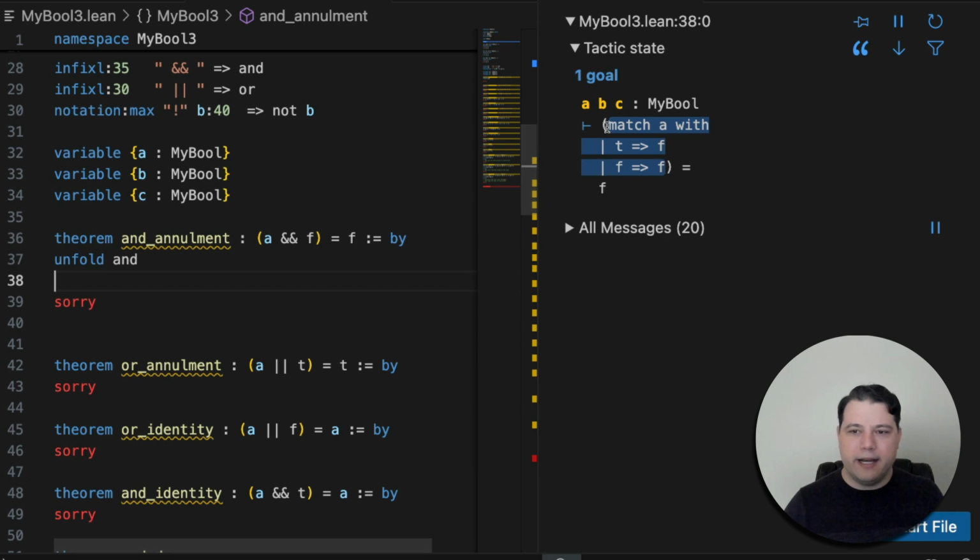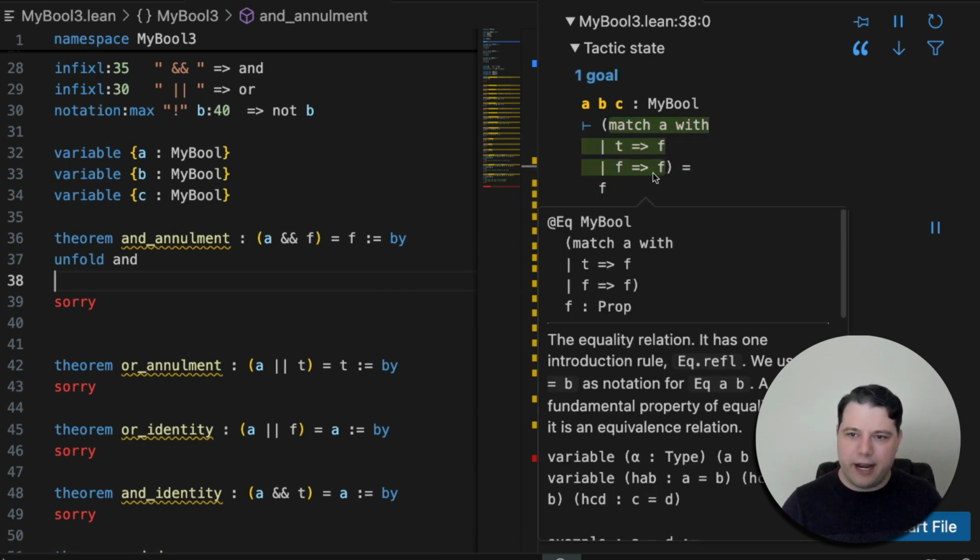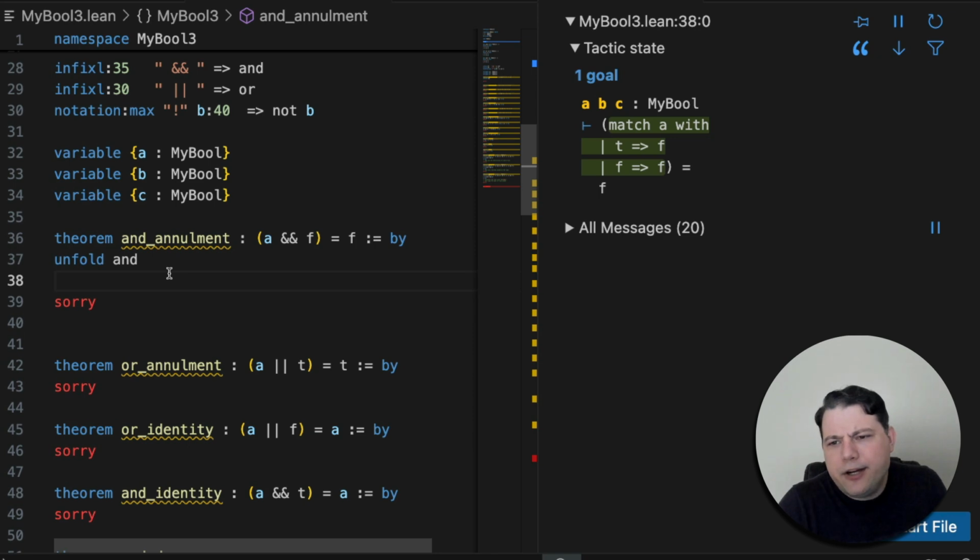Okay, so now my definition, that match statement of AND, is just right here in the proof state. If we consider the cases of these, we're either going to go in that first case or that second case. If we're in the second case, then we get F out, so we're fine. And again, if we're in the first case, then we get F out, and that is exactly what we need. So we're pretty close to having proven this.